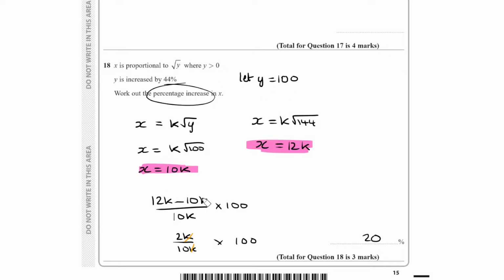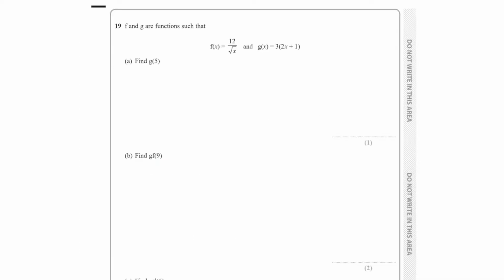You don't even have to use numbers. I just used a number because I thought it was helpful, but you can do it without inputting a number for y. You just end up with coefficients of y, but then you end up with decimals and you have to square root a decimal, and I feel like for some people that might be more confusing. So yeah, as long as you get 20%, I'm sure it doesn't really matter how you got there, unless you guessed, in which case they might not give you the mark for the working if you just guessed 20%.